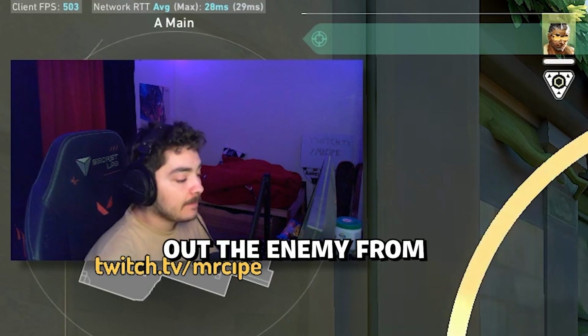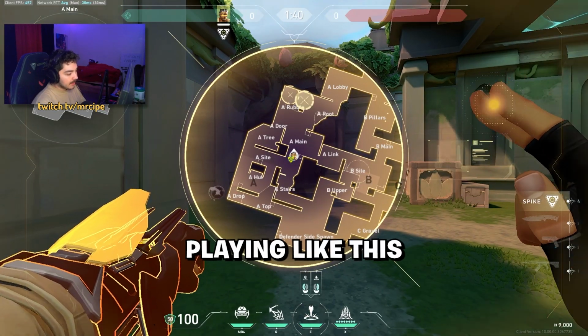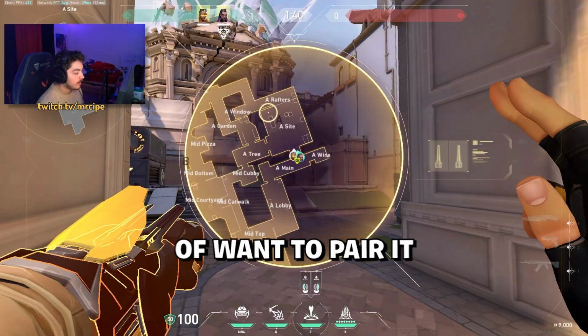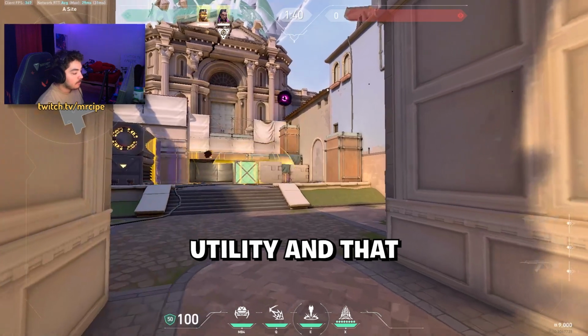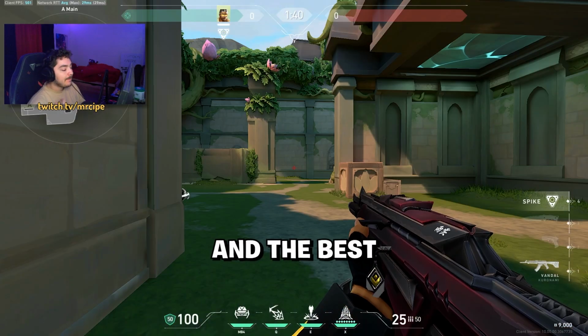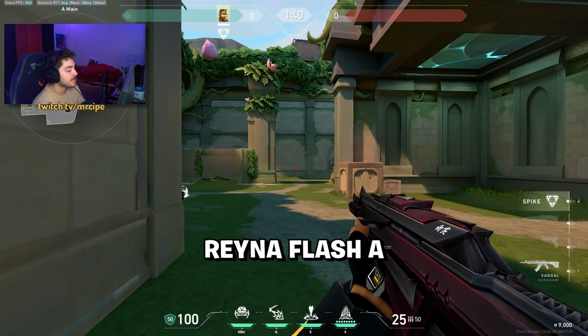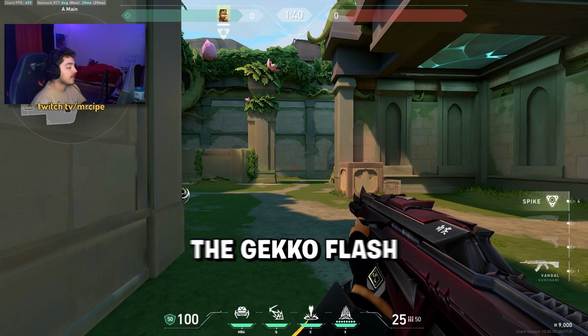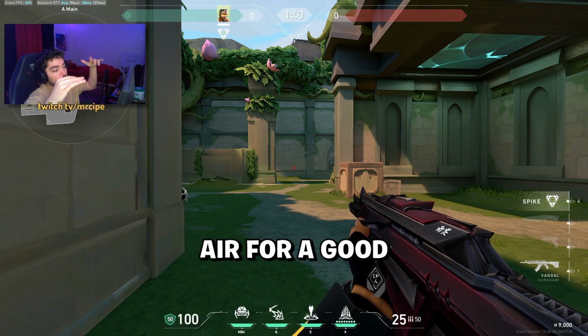Now, when you flush out the enemy from the place that they're playing like this, it is not fully a guaranteed kill. So you really want to pair it with some sort of utility. And that type of utility should be flashes. And the best type of flashes would be like a Reyna flash, a Gecko flash, or any type of flash as long as you time it right. But the Reyna flash and the Gecko flash stay out in the air for a good amount of time.